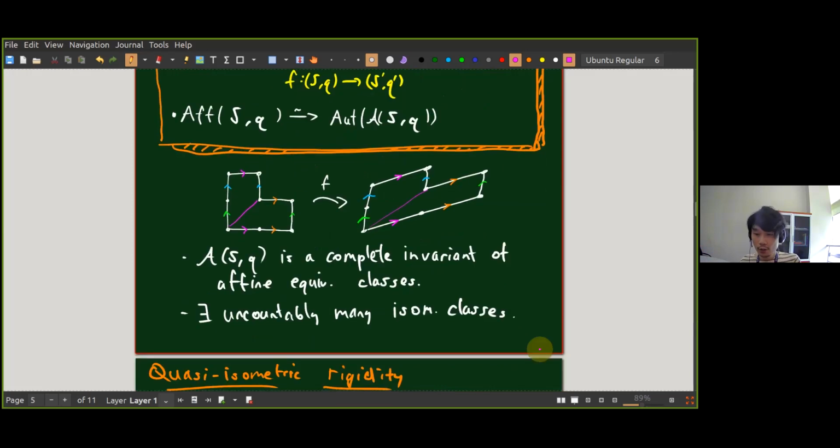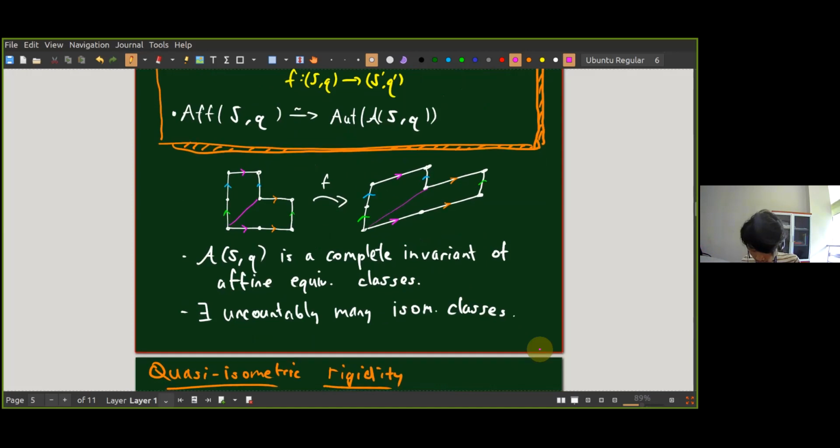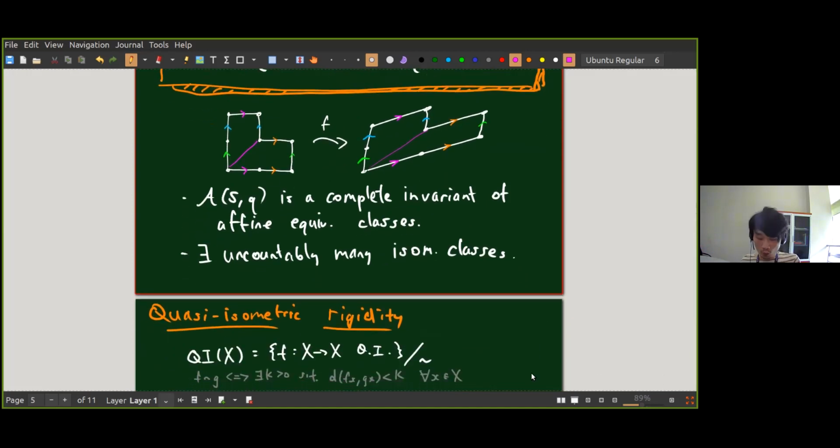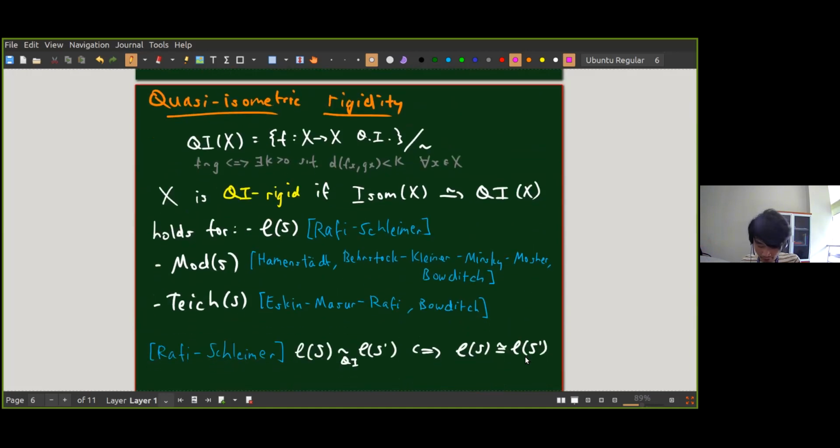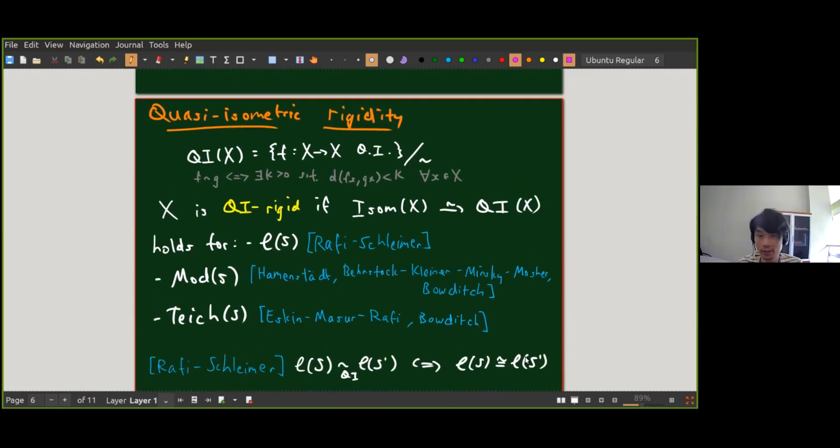The second theme in my talk is going to be about quasi-isometric rigidity. What can we say about these objects up to quasi-isometry, or quasi-isometries of these objects to themselves? Let me just quickly define the quasi-isometry group of a metric space. This is going to be the group of quasi-isometries of some metric space to itself, modulo a notion of equivalence, where two such maps are equivalent if they agree up to finite distance. So there exists some constant such that f(x) and g(x) are always within that distance for all x. Sometimes it's called closeness, or finite distance.